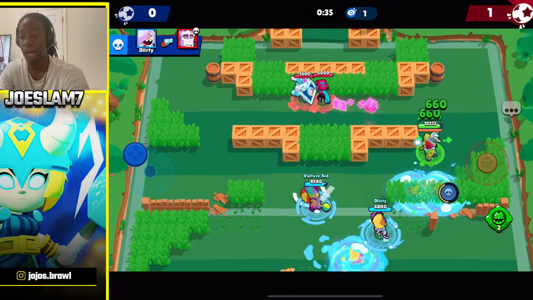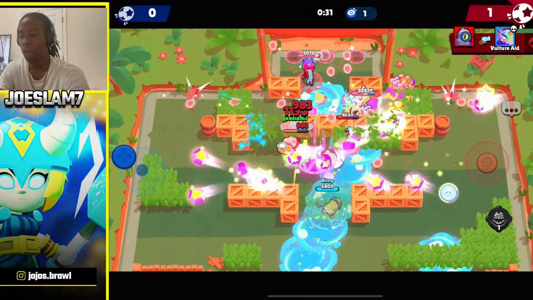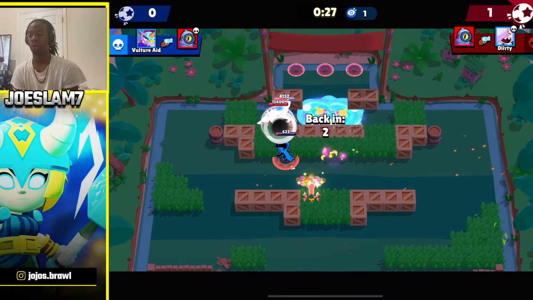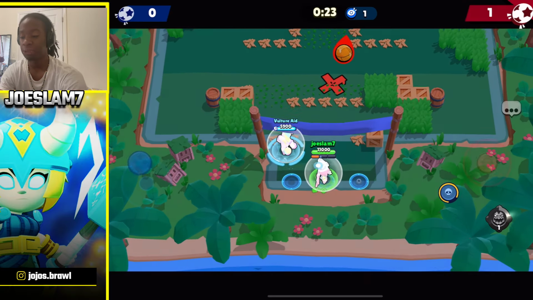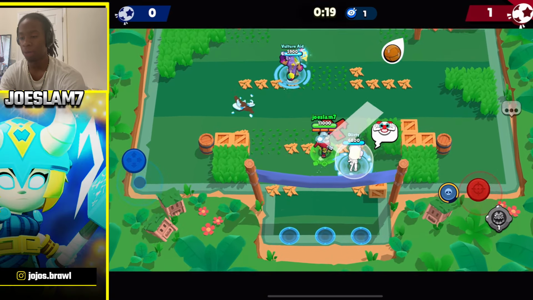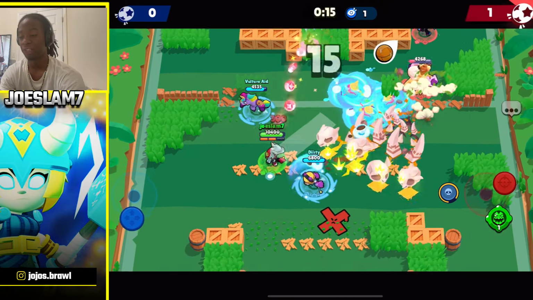This is literally our time. If my Barry could use his super, we could make something happen. Get the ball! Oh my God, bro. My Colette, I just need you to throw me the ball. That's all I needed. You wasted your whole... You had your HP. You had everything. What was that? Nah, bro. I don't believe it. To be fair, the Rico popped off as well, but come on.